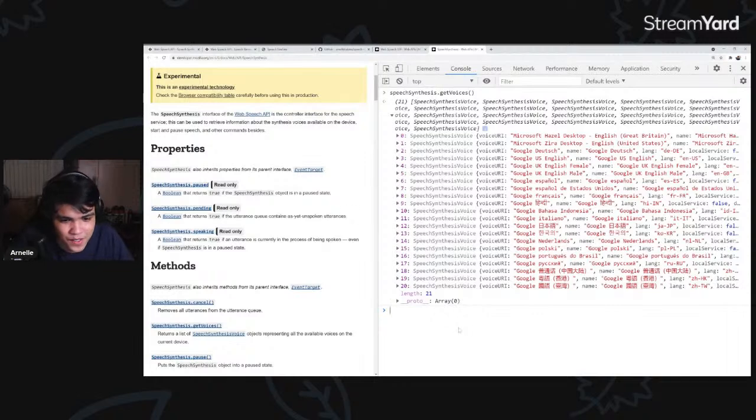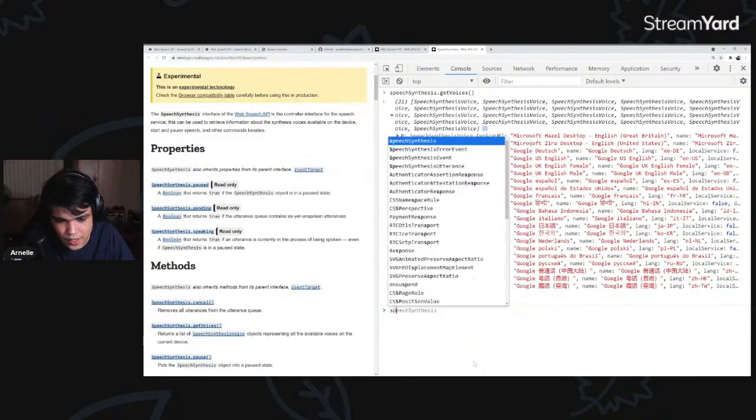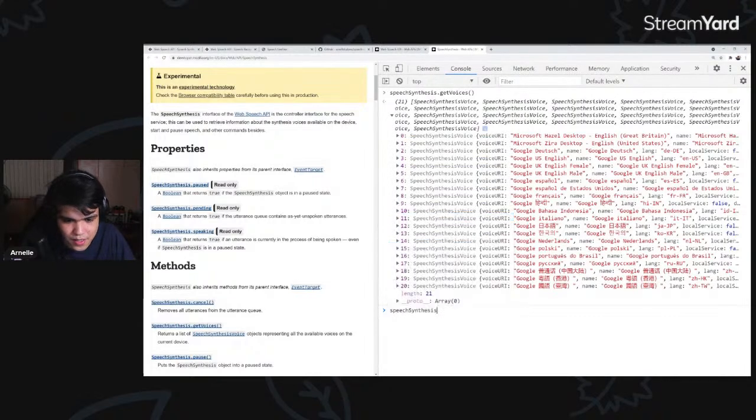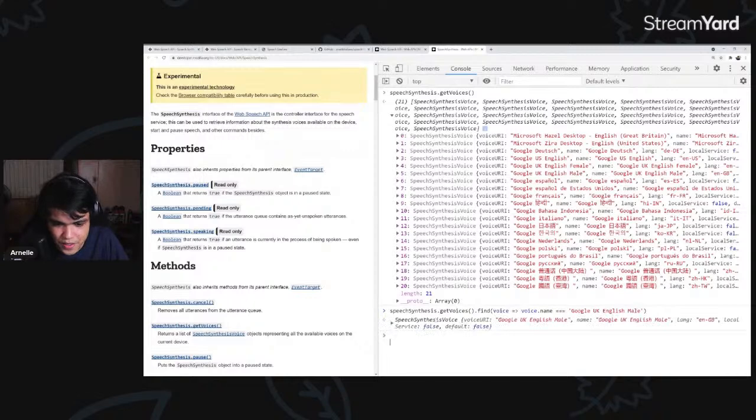What we need to do is get this voice, the speech synthesis voice object. We can do speechSynthesis.getVoices().find, taking a voice where the voice name is the name that we want. So we get the voice object.